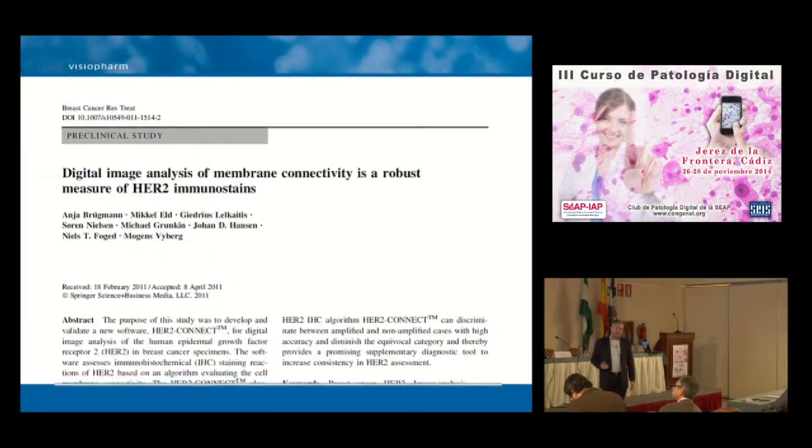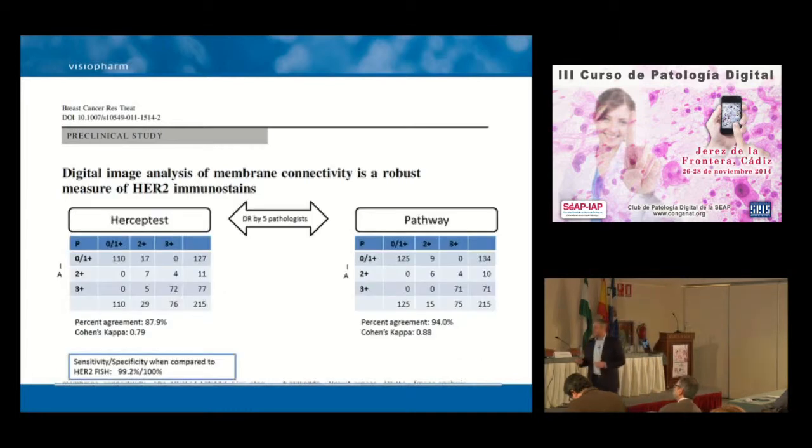So we've done some publications, of course. This was the seminal paper back from 2011 that describes all the wonderful technical detail about the algorithm and also gives you some basic performance data. And here's some performance data on 250 tissue specimens that we looked at originally. What's interesting about this slightly busy slide is that we get a very, very high sensitivity and specificity with respect to HER2 FISH. Well, that's good because that's what we wanted.